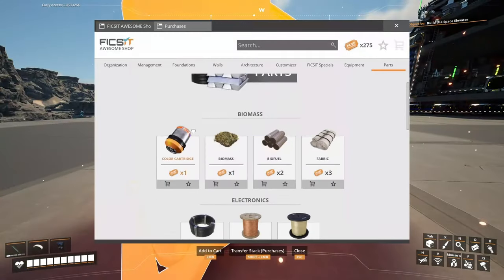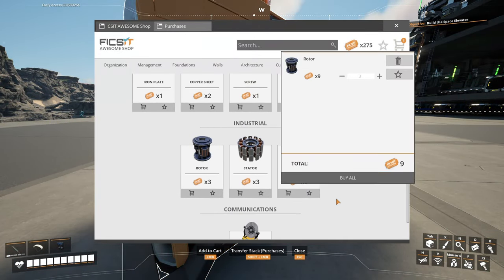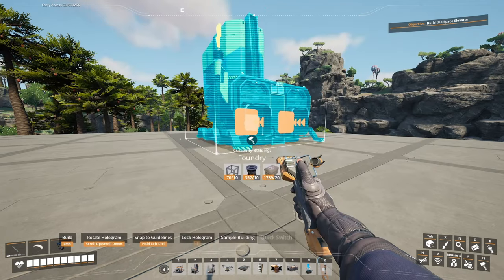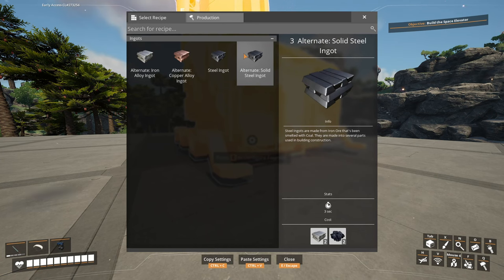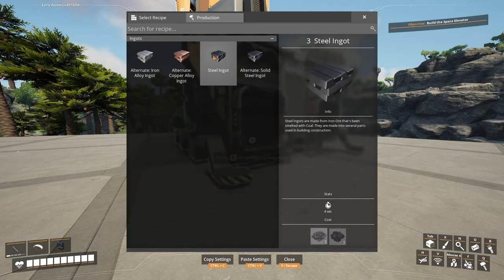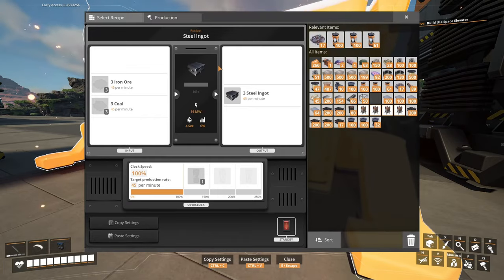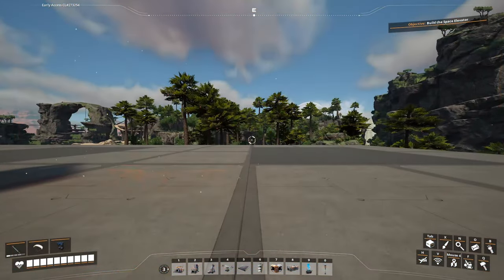Well, I'm just gonna buy a couple rotors, just to save us some time. I'll take 3 stacks. That should be enough for us, because these foundries take rotors anyway. Oh, look at that, it's solid. Ooh, we can turn those into ingots, and then we get how many? 3 per minute? What's the difference? We have 3, but let me get the other ones, see what we can do. So that gives me 3, so we still have the same setup.